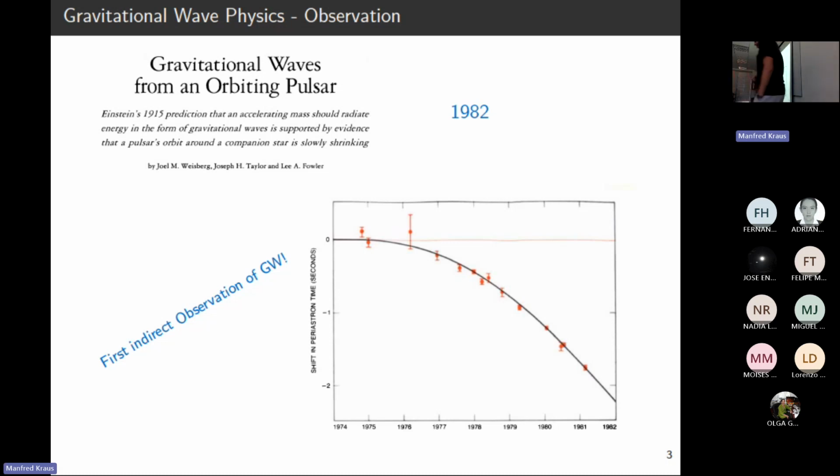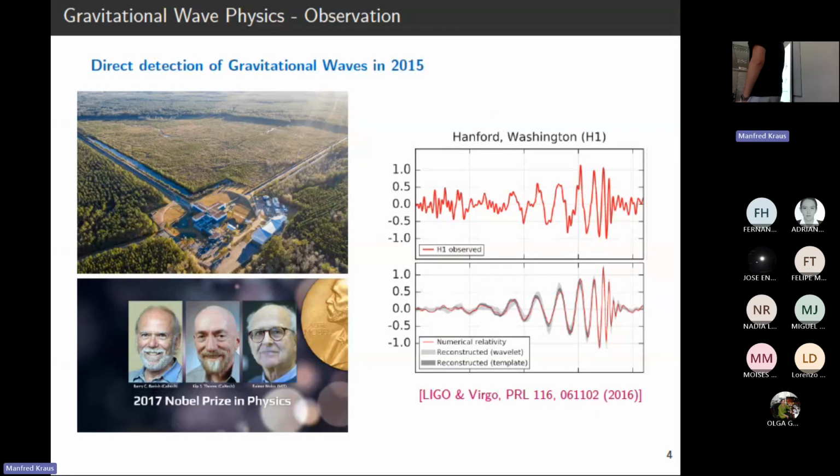So we had to wait another 30 years to get direct observations from LIGO in 2015. And they found a gravitational wave. So LIGO is essentially an interferometer. You have two arms that are 4 kilometers long, and you just measure the length of each arm with a laser to a precision of below the radius of the proton. Now if a gravitational wave hits the system, then one arm will be slightly longer than the other one, so your interference pattern in your interferometer will change.